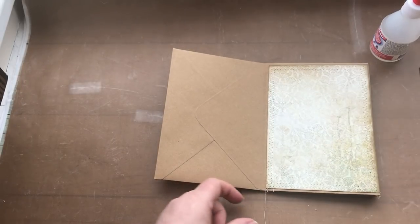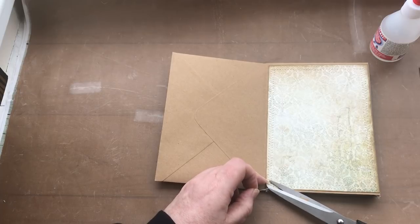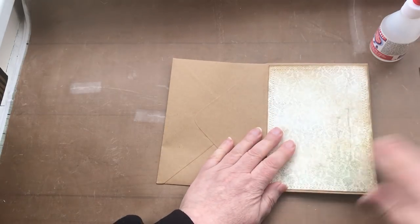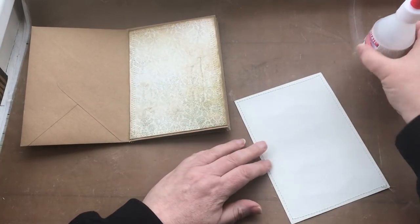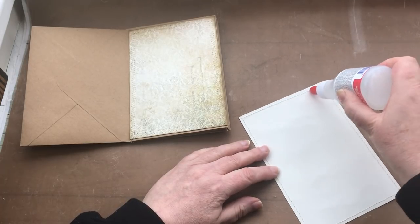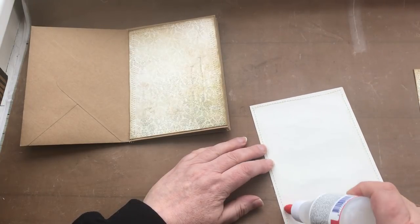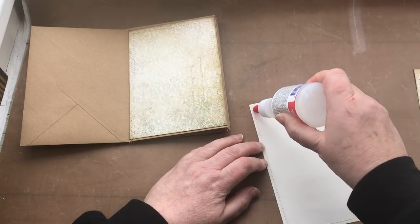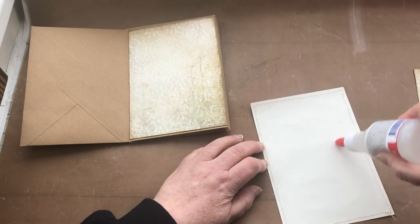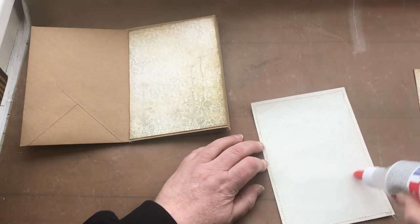At the bottom you can see I've got some threads still hanging. Some people like to leave those — I personally don't like them too much. When doing the next one, go around the four sides fairly close to the edge but not right up to the edge, because you don't want all the glue oozing out when you make contact between the two pages.